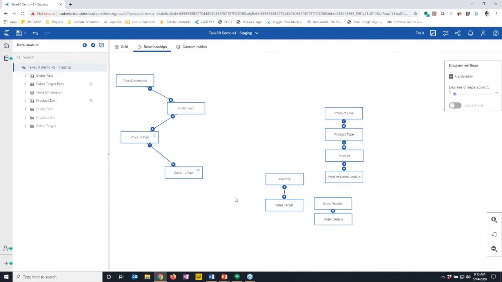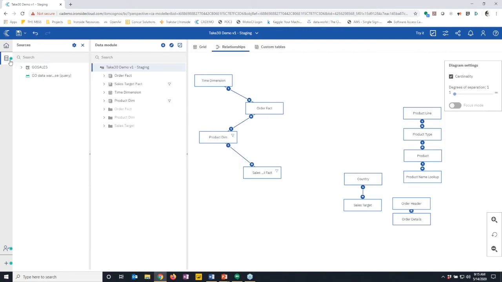And so a couple of things we were talking about earlier are security. So how would we implement security? In this case, what I want to do is demonstrate securing our sales target fact. So what I want is our sales folks in North America to only see their targets in North America. I don't necessarily want them to see anything outside of that. So I want to implement security at the group level to secure this, and I'm going to do it by country here.